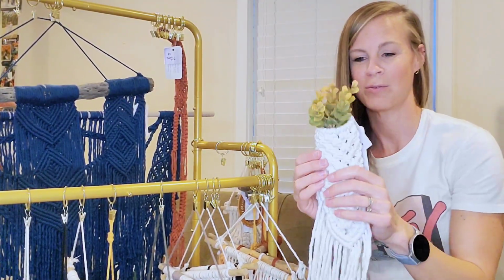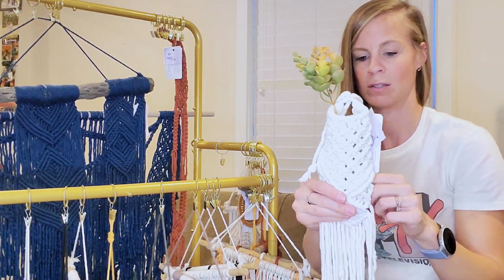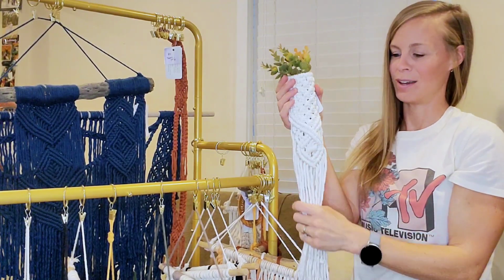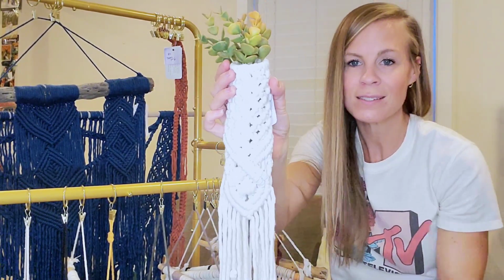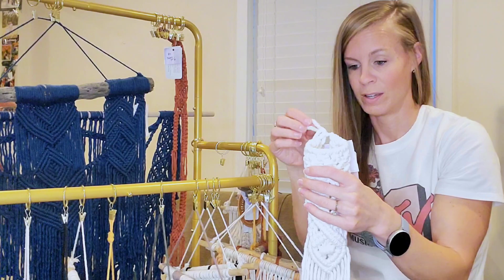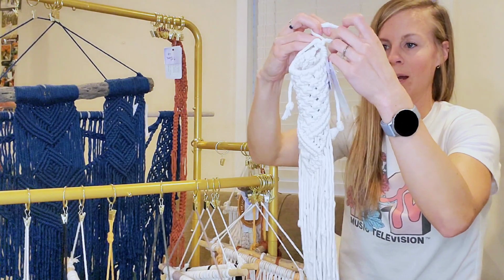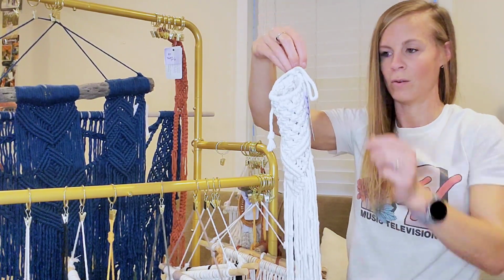And then another one on the plant front is this bouquet holder. I don't know what got into me, probably Pinterest, but I decided I was gonna make a bouquet wrap. That's what they're called. Obviously this isn't that cute. You'd have a big wedding bouquet or something like that, so that's really what this is intended for. I followed somebody's YouTube video on how to make this, and I love how it turned out. And I will say that you can just hang this on the wall and use it as a wall vase. If you have a bouquet of dried flowers, you can just hang them on the wall from the loop. You grab a loop from the back, hang it on a hook on the wall.